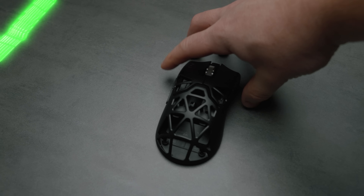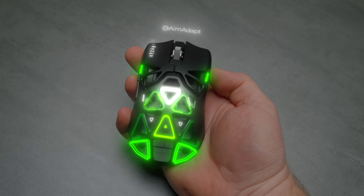What's up guys? My name is Liam and today we're going to be talking about the Lamzu Atlantis OG V2 4K. This is the mouse that Tenza is currently using. I have seen other pros recently switching over to this mouse and this currently sits in my number one top spot as being my main, right next to the Lamzu Atlantis Mini. However, is this going to be the perfect gaming mouse for you? Let's check it out.